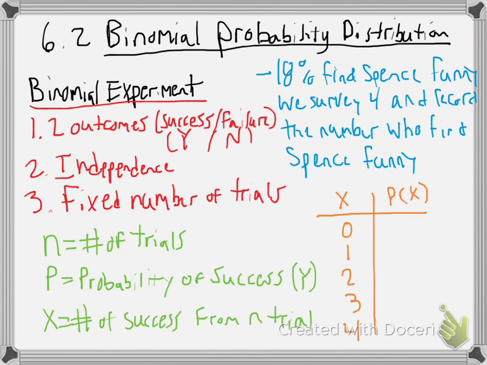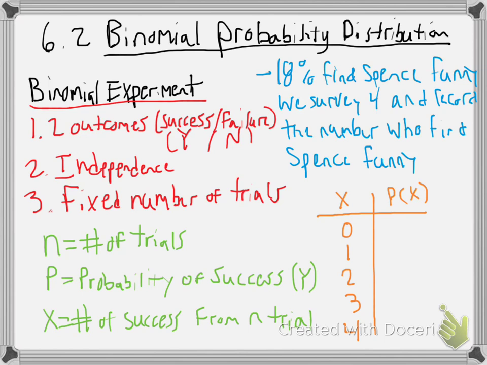The other thing is that I'm writing independence, but specifically the probability of getting a success in each trial is the same. That means independence. When probabilities don't change, we have what's called independence. So the key thing in number 2 is that the probability of success for each trial is the same.